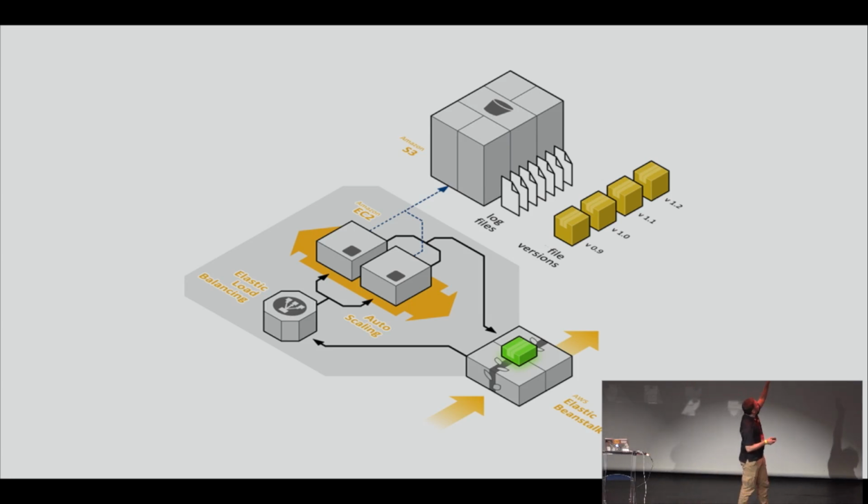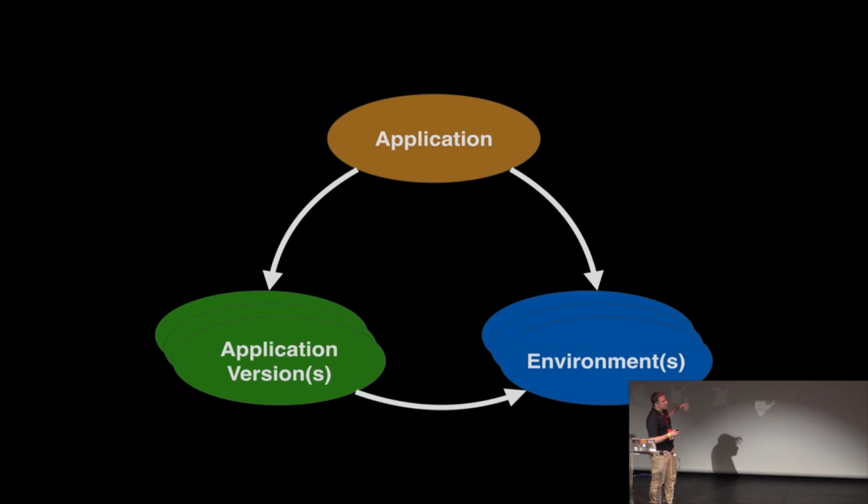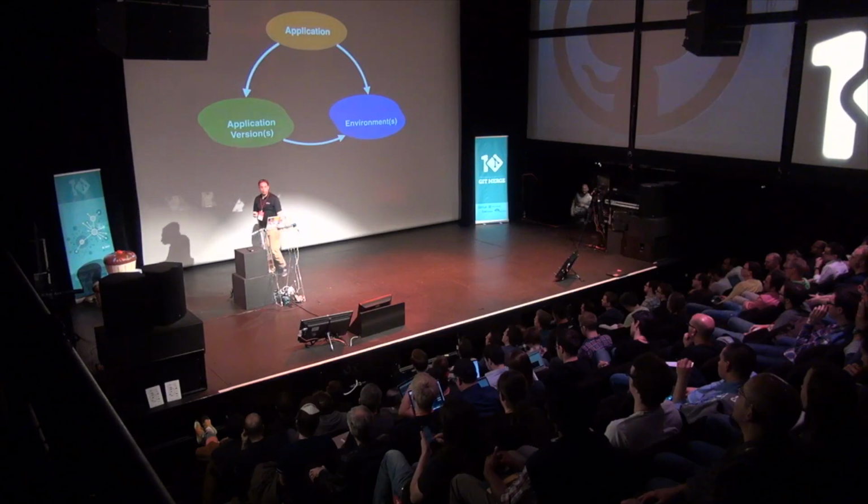It will do log collection. It will version your application and store the log and the version of your application on a durable storage like S3. So that you really don't care about how to implement the infrastructure. But Beanstalk is a little bit more powerful than that. When you create an application with Beanstalk, you can have multiple application versions and multiple environments. Like think of test environment, production environment. And you can tell Beanstalk to deploy a specific version of your application into a specific environment. And everything is done automatically.